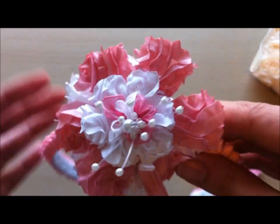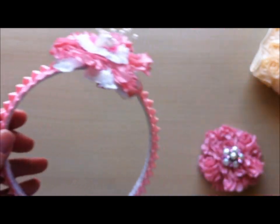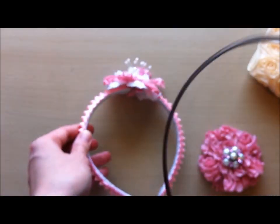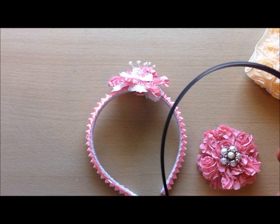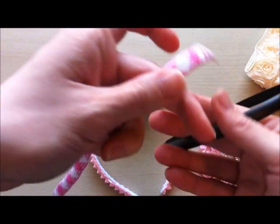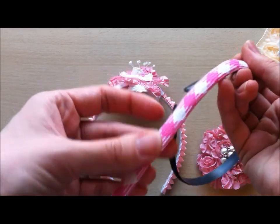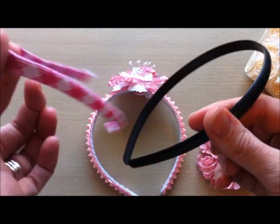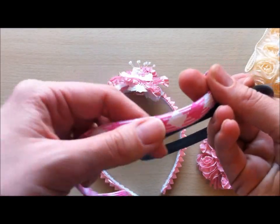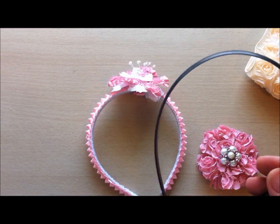As soon as I got them I had to use them right away, so I used one as a center for a flower. And here's a tip: if you want to buy headbands, I went to my dollar store and bought a pack of five. They came in like multicolor tacky tubing on top — I really didn't like them. So I cut the covers off and slid them off to use the plain headbands for whatever I wanted.